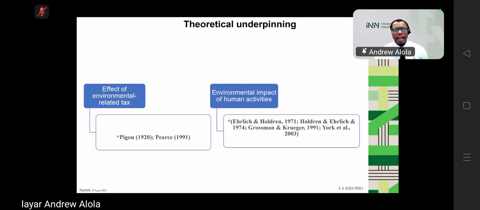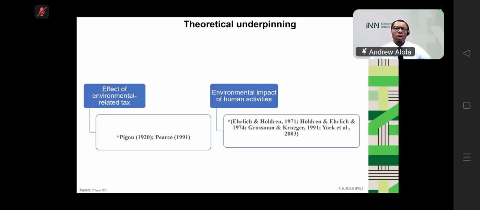So, we anchor the study or the experimentation on some of the previous studies on environmental quality. Pigou, for instance, and maybe others once studied, they are the first early studies on environmental tax. And the role of environmental tax has actually been studied for so many cases, so many reasons, based on the early studies of Pigou.